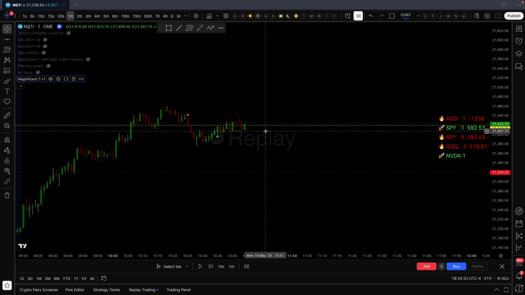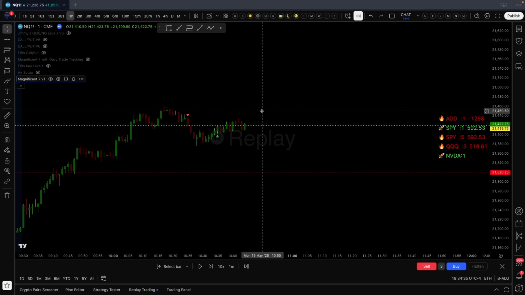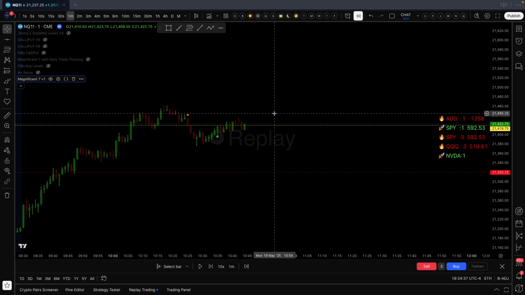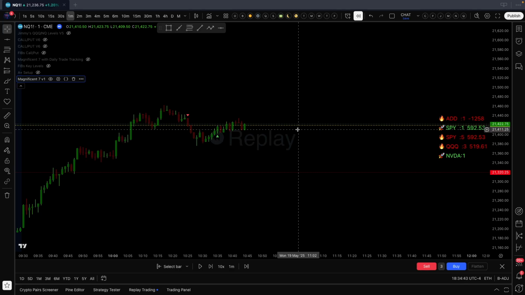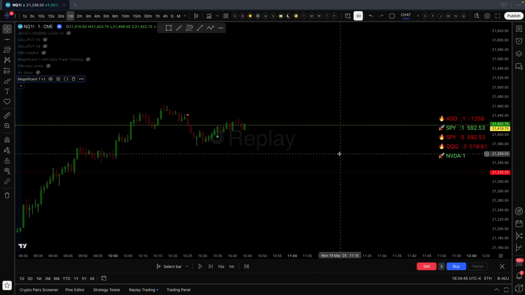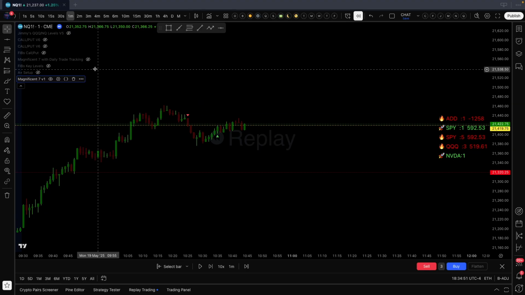So if I want to use it, depending on support and resistance and what price is doing, I might say, okay, I'm going to go ahead and maybe get in even before that plots. Technically, it's not an entrance exit indicator. Again, use it at your own risk. All right, so that's the Magnificent Seven.